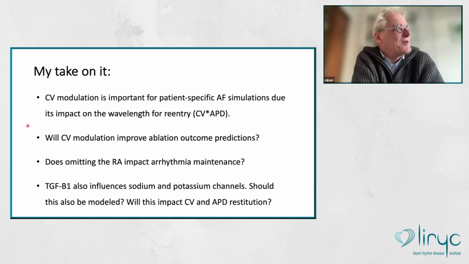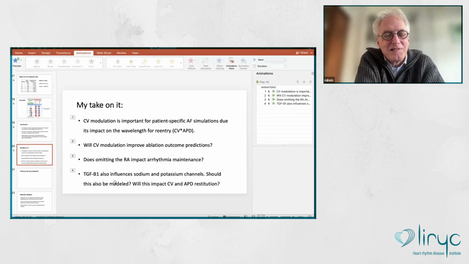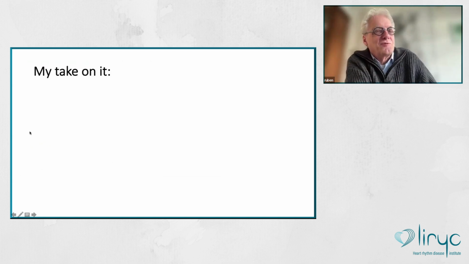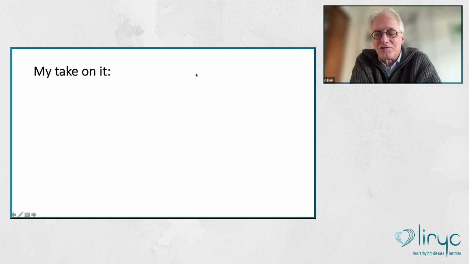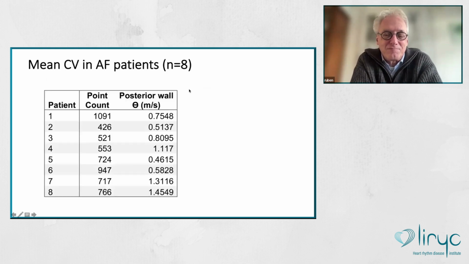I was triggered by the comparison of the conduction velocities in these patients and that they are so different. We did a study in human atrial tissue with a lot of fibrosis in it, and measured conduction velocity by optical mapping. And it was very complex because if there were long fibrous strands, then the conduction velocity in the myocardium between these strands was actually higher than normal. Whereas when there was more diffuse fibrosis, there was a delay of activation because of the tortuosity of the pathway. So it's very complex, I think.